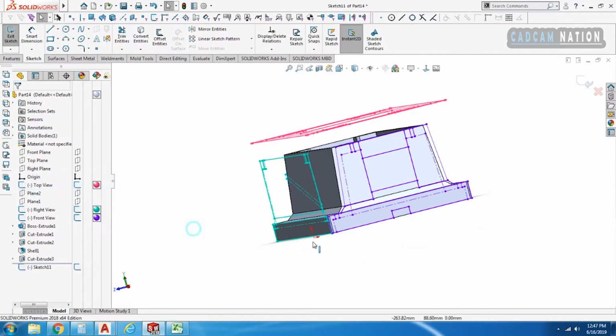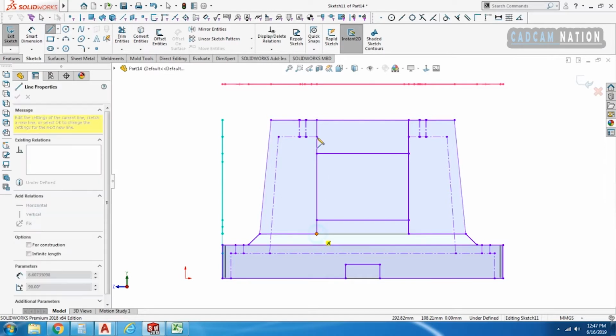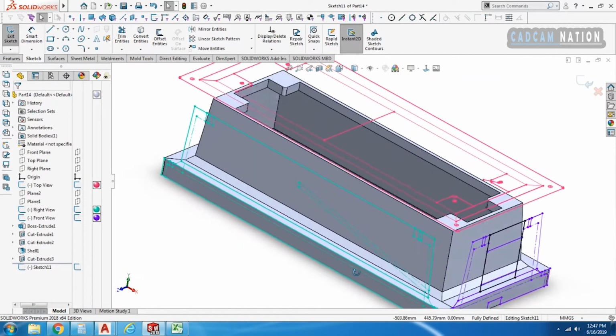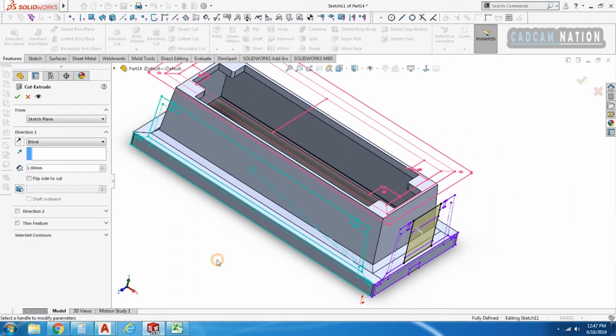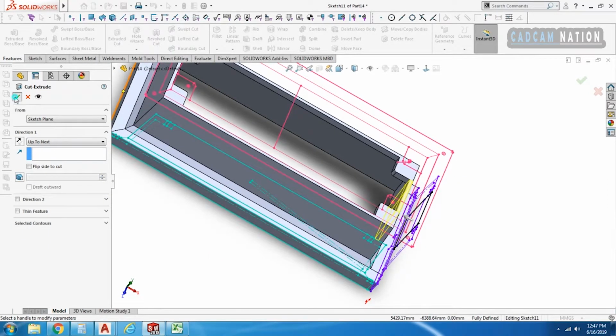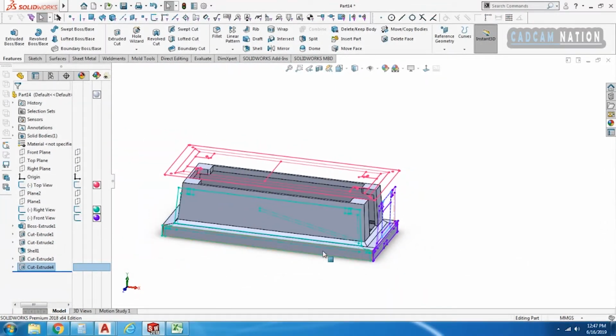Now from the front view, I'm gonna trace this cutout like this. Now it is time to extrude cut up to next. As you can see, now click OK. This is what is required.